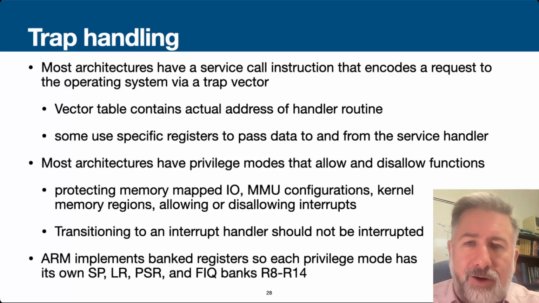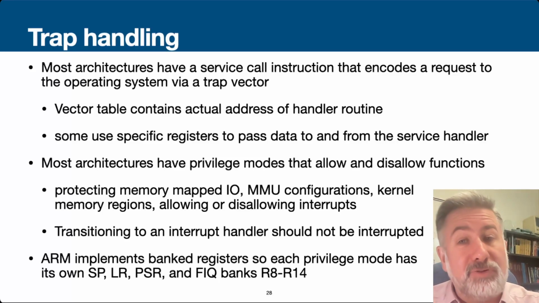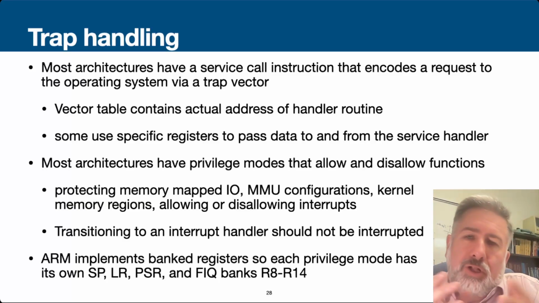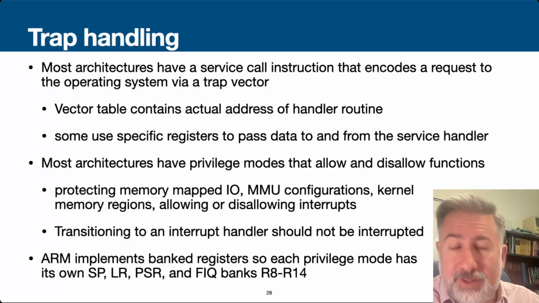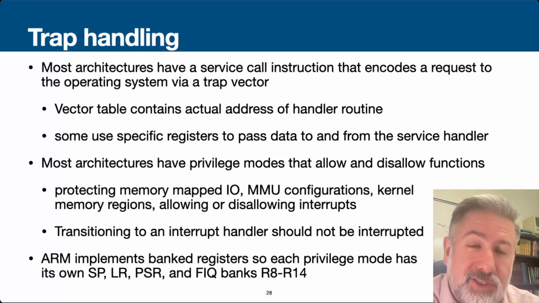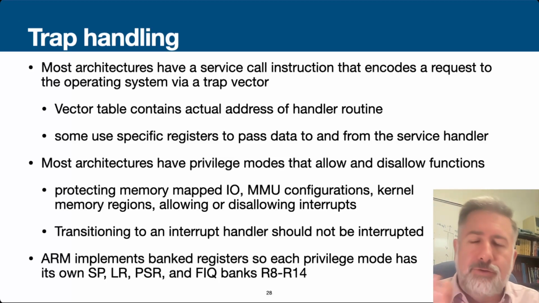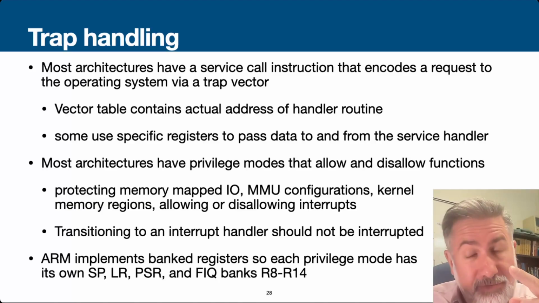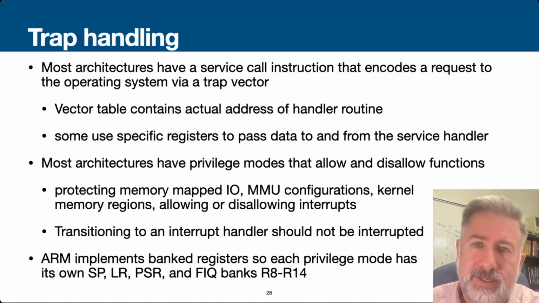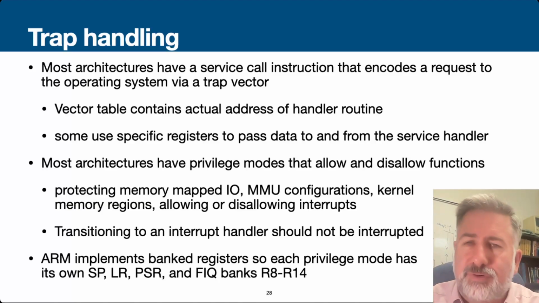When you call a trap, you need to tell the operating system what you want to do, and then somehow the address of that trap vector needs to be found. Some systems will have the trap vector address be found by the operating system, and you just tell the operating system what you want to do, and it does it. Other systems will allow you to encode the address of your trap vector in the instruction itself. And so this is sort of a different decision.